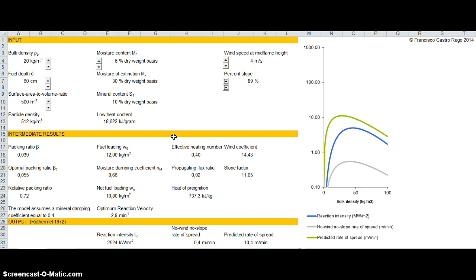But I think it illustrates very well the importance of some variables, like bulk density. And by playing with different numbers, you can have a feeling for what are the important variables and what are those that are not so important to assess, and that you can use reference values and not be very much concerned about getting the real value for that variable.